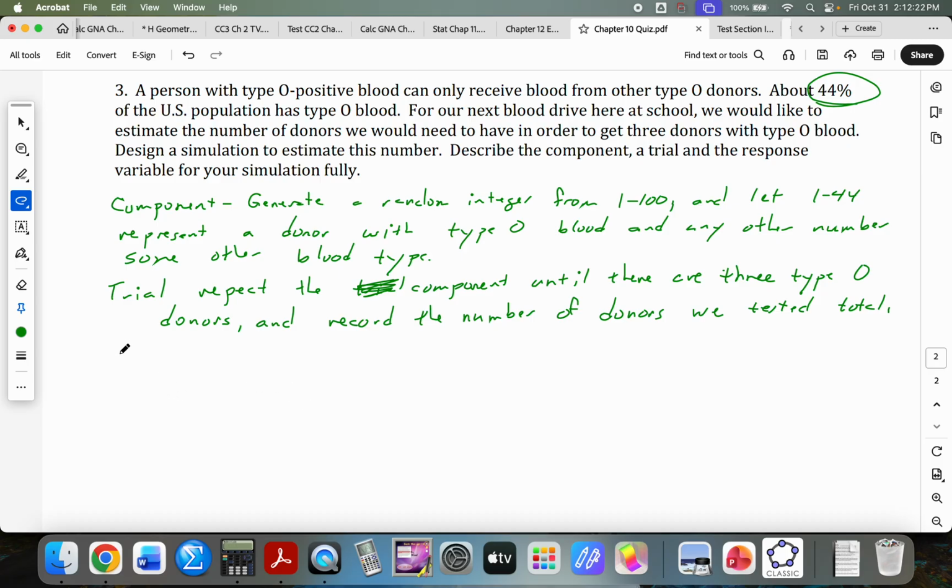What is your response variable? That's the number of donors needed to get to 3 type O donors.